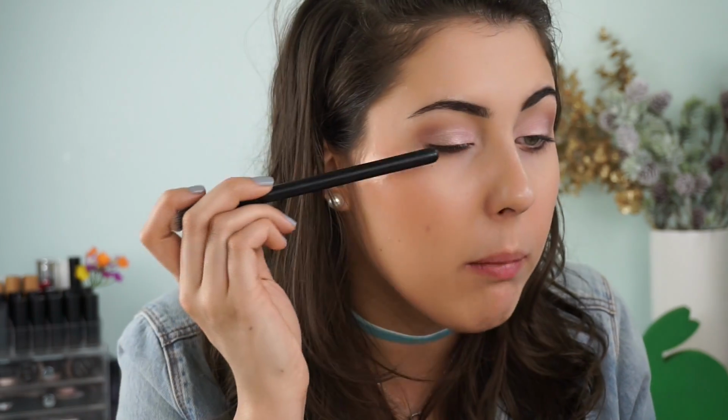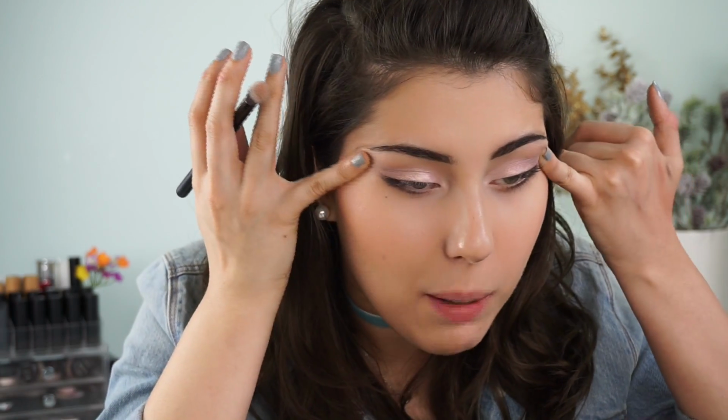Okay, so this is the eye look done. Before I'm gonna say it's really done, I'm gonna go and put some nude liner. I'm going to push some brown liner on the top lashes, clean up with a little bit of concealer, put on mascara, and then I will be back to do the Pretty Balm, give you my final review of this collection, what I think about it at length. You guys know I love it. And then I will give you full swatches and we're good to go.